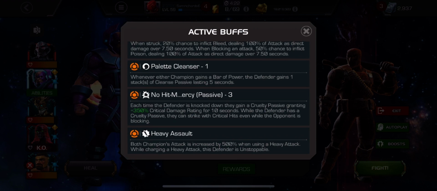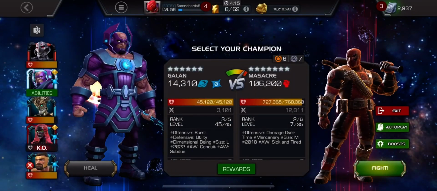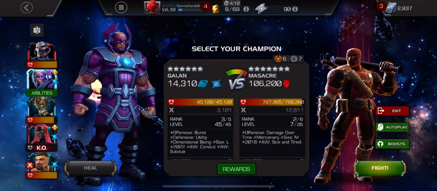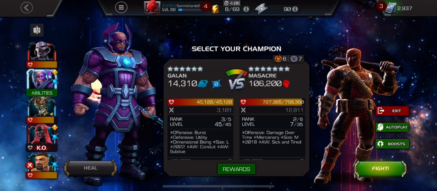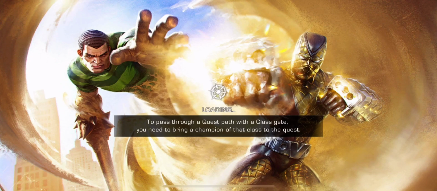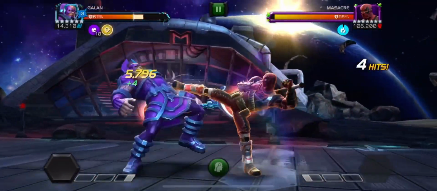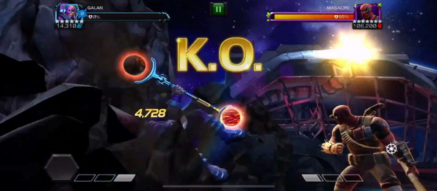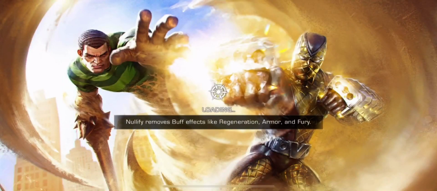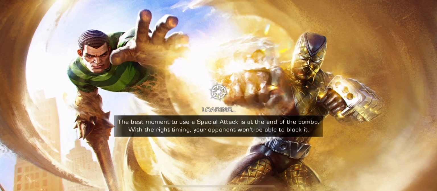So the No Hit Mercy is a big one. He does 350% crit damage, and he can do crits into your block. So you have to be really, really careful of that. If he does hit into your block and it is a crit, he will do an absolute ton of damage. And then finally, he's got Heavy Assault. So obviously both champs do increased heavy attacks. Again, similar to the path, his are unstoppable, so that's something that you must be wary of, as you can see there. But the biggest issue I would say is don't get trapped in the corner, because obviously with the cruelty, if he hits into your block, he will do a ton of damage.